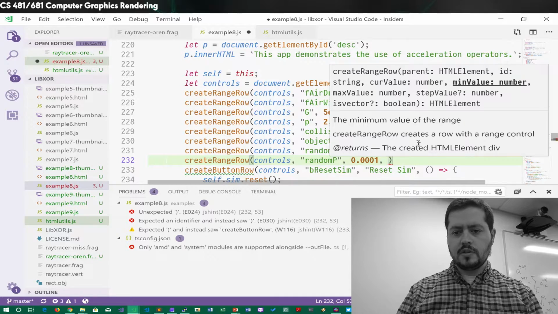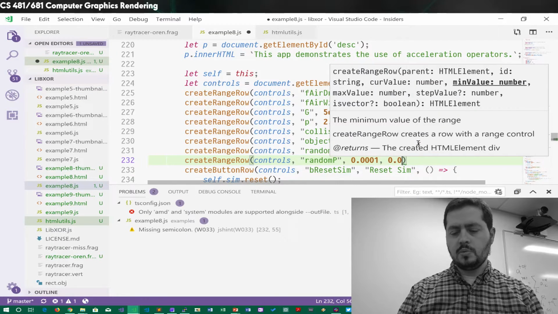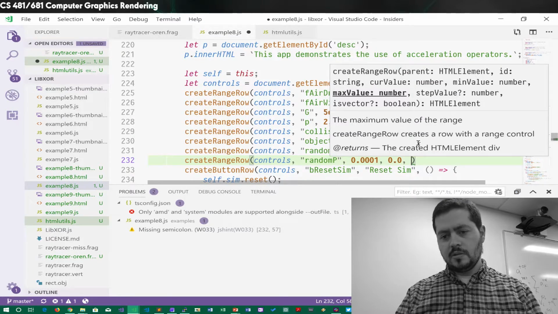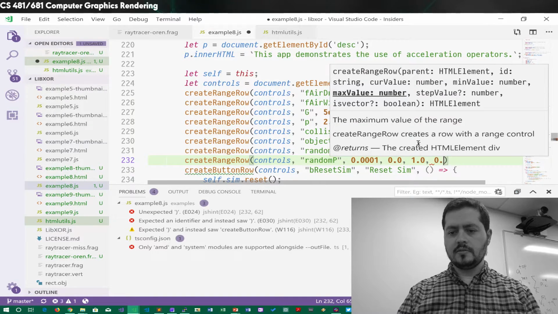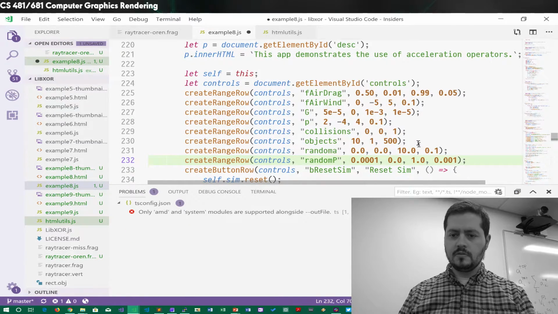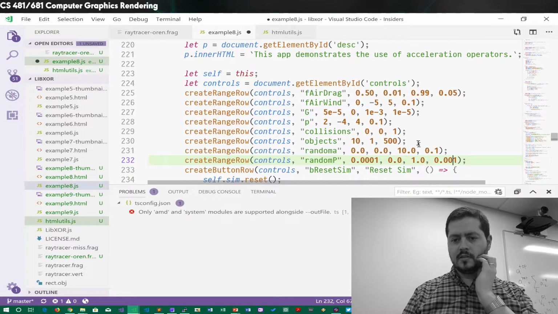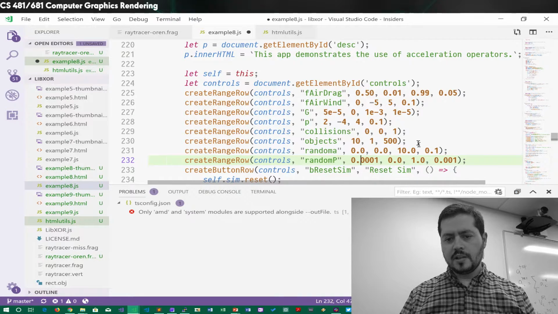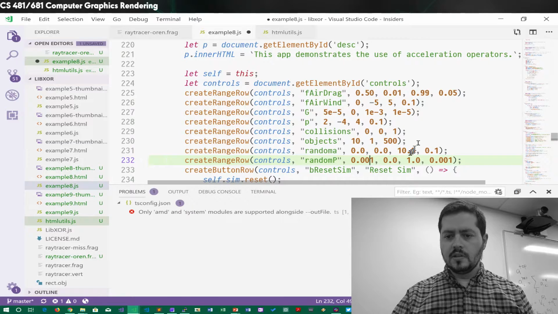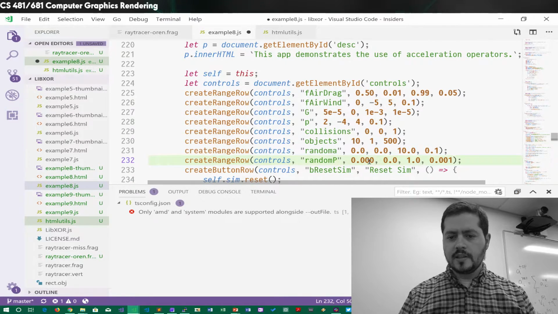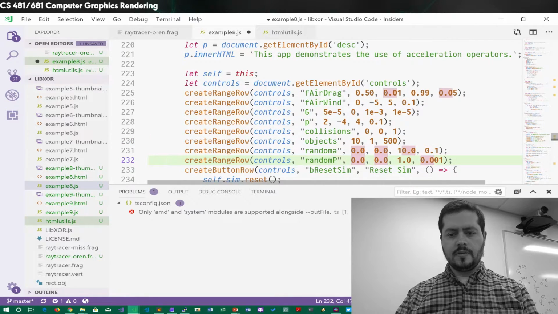Okay, this can go from 0.0 to 1.0, and we'll just give it a small step.